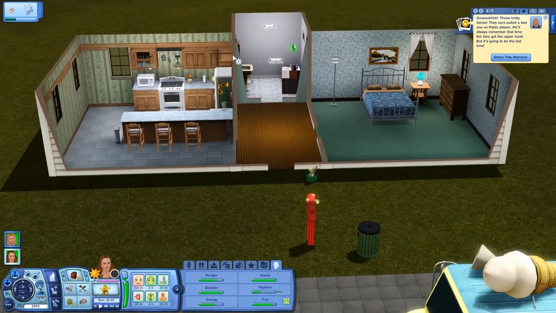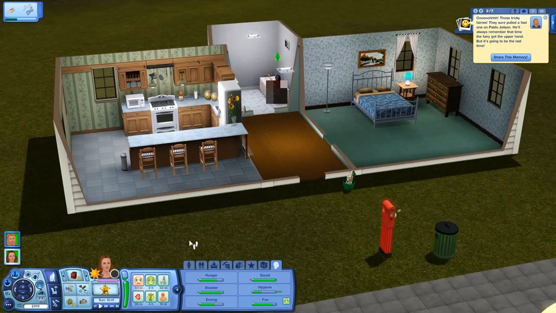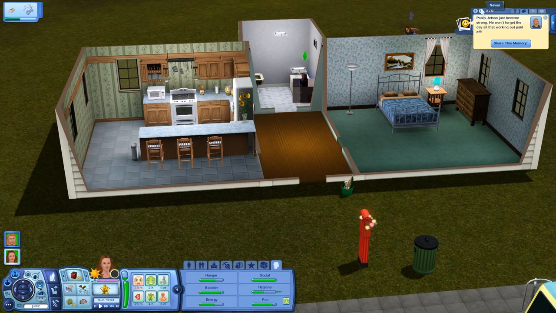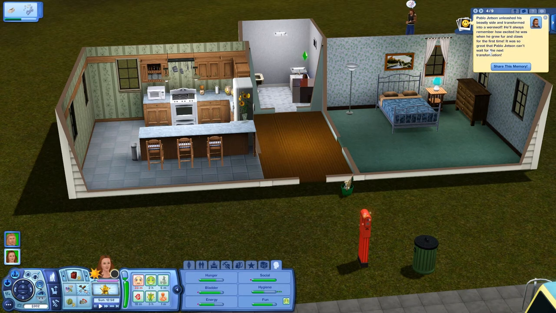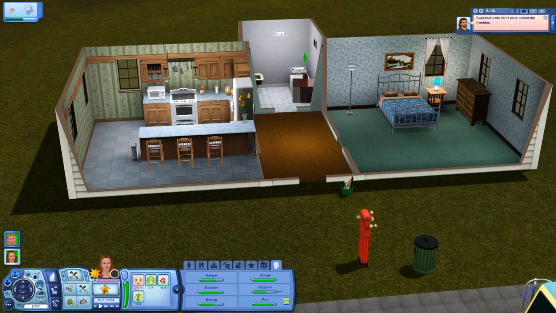I must admit, I do believe I like this setup here with only using blueprints in order to incorporate new areas to the house and stuff like that. Oh, God damn it, that's good. Oh my god. Ah! Sat on my freaking cord. Pablo Jensen just became strong. The housing should be where. Supernaturals can't wear university freebies, huh?